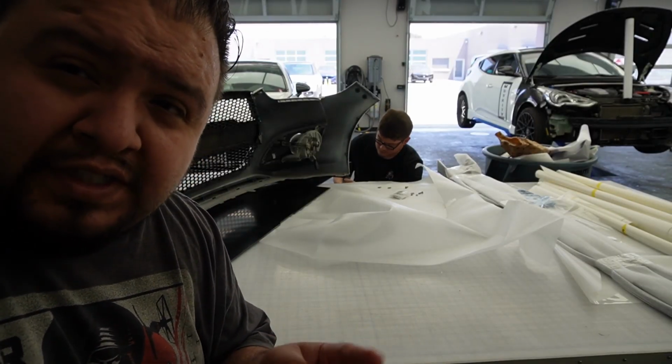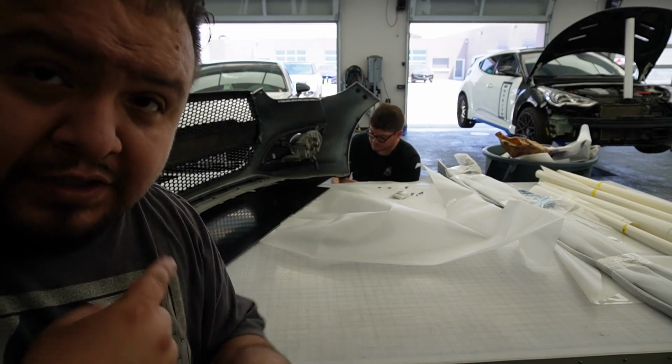So we've drilled a few holes. Now we're doing a little bit of test fitting before drilling a ton more holes.